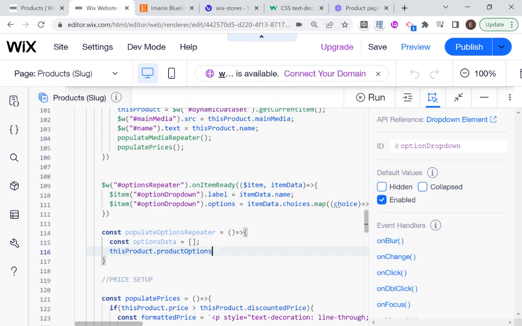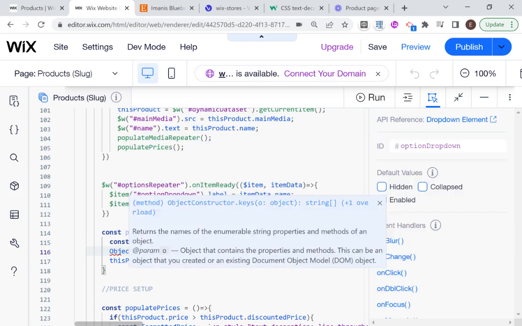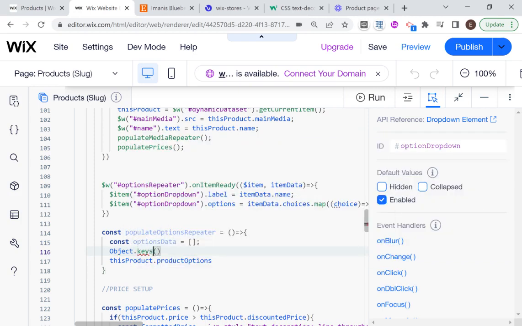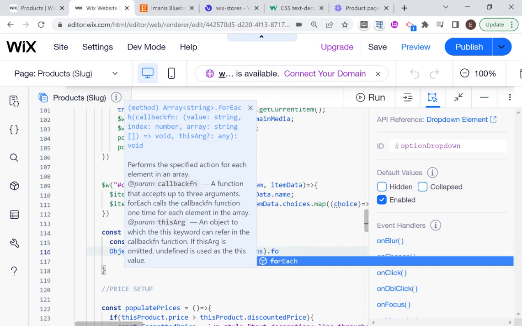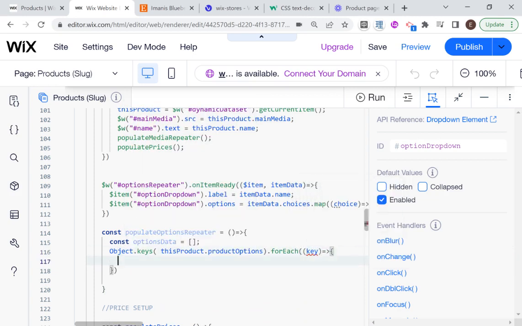So we actually need to use Object dot keys. What this does is it iterates through all of the keys of this object, which will be one for each option. And then we can run a for each, where each of these will be a key.